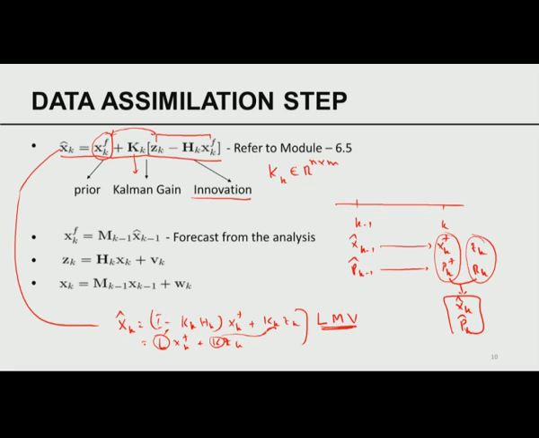So what are the various things we did? We have talked about, given two pieces of information, one called background, another called observation, how to mix them. How many different ways have we looked at them? The Bayesian way. We have looked at the linear minimum variance way. We have talked about the 3D-Var way. So I have all kinds of concoctions ready, and now I am facing the problem. I can simply call any one of these frameworks and be able to solve the problem. So I now know from the theory we have already talked about how to determine Kk. We already have the formula from Gauss to Kalman, one of the modules we have seen.